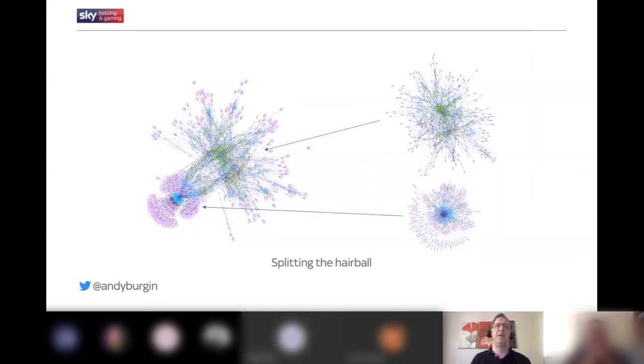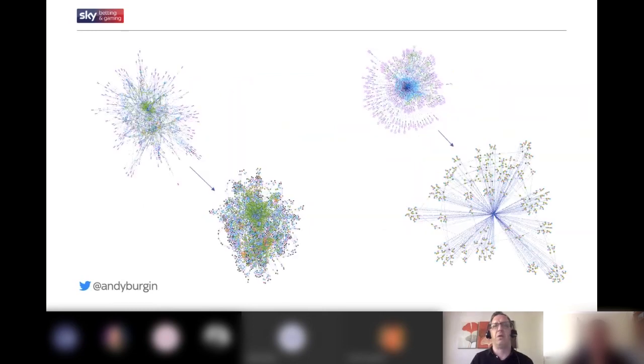And I did some work to split this in two. So I split the hairball and, I suppose, the head of this particular graph into two and did some analysis. What was really interesting was that what I thought was going to be a really complex namespace, namely that head, if we took all the unused items off it and simplified it down, was actually a really well maintained and managed namespace, with things that were spun down and spun up as they were needed. Whereas the main hairball, even though I did a lot of work to distill that down, was still a hairball at the end of the day.